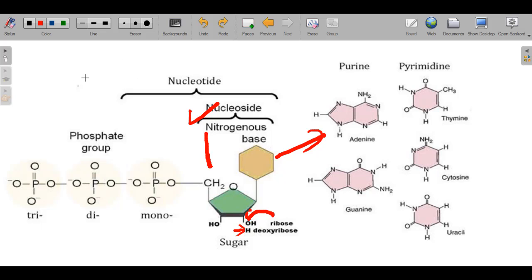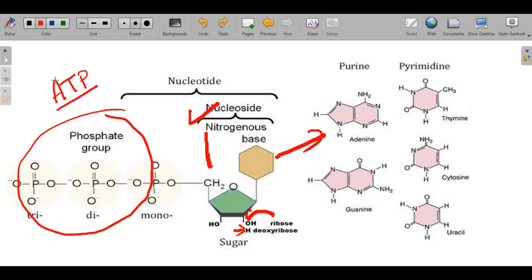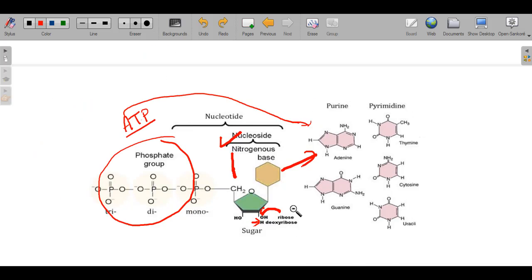Even these nucleotides are not only helpful in passing on genetic information. Interestingly, I think you know the full form of this: adenosine triphosphate. The triphosphate means it has this structure, and also you can see adenine, so it is a type of polymer of adenosine. Do you know this is really the money of the cells? They exchange this as a form of energy. Like adenosine triphosphate, there are many interesting facts lying behind the chemical structure of the cells.